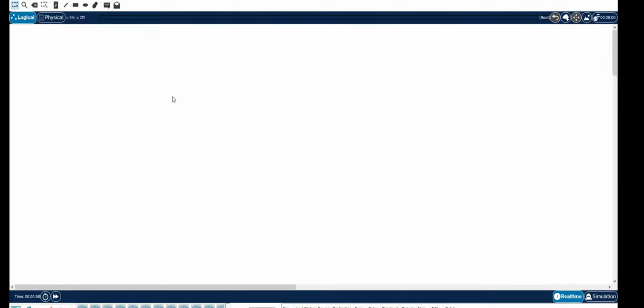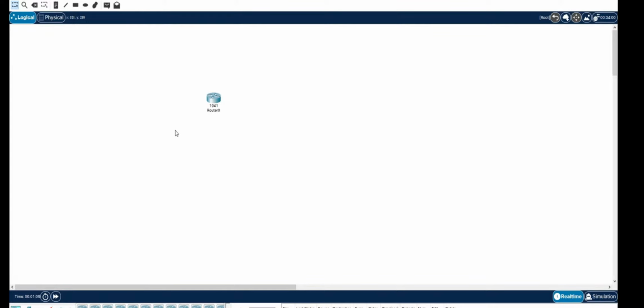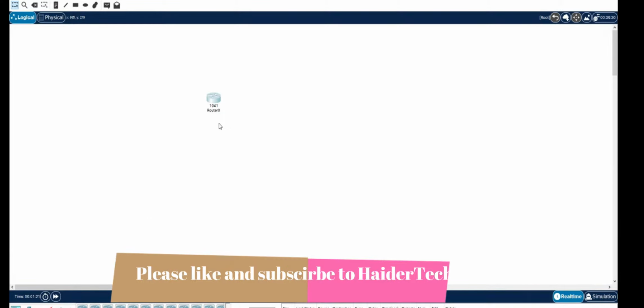Suppose you have a router here. This is your router, and you want to get information about the router. We can take any router here. This router or switch can be an SNMP agent, and we use any PC as a MIB browser, a management information base. Here we can take any PC, and let me take one switch. At least you will get a little bit of an idea.